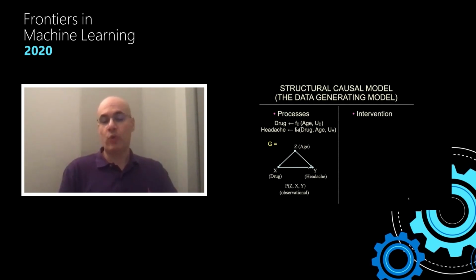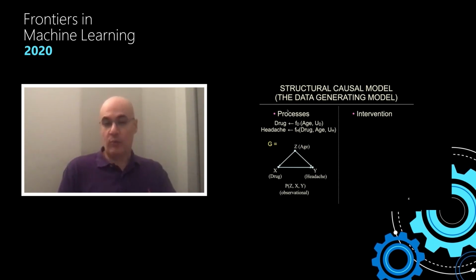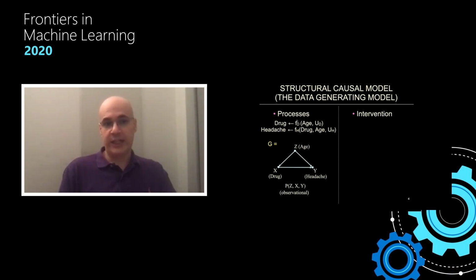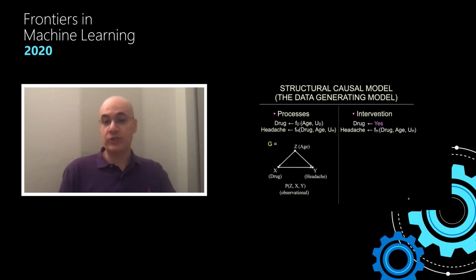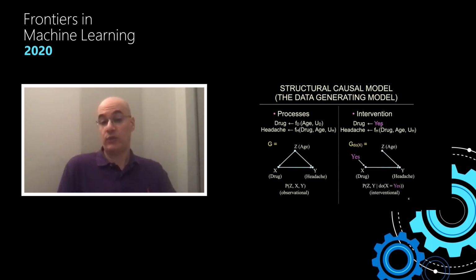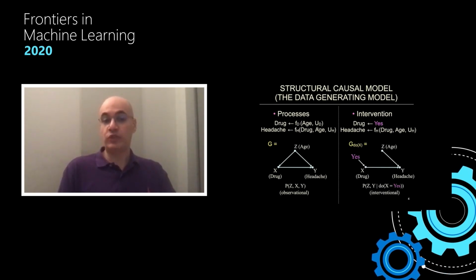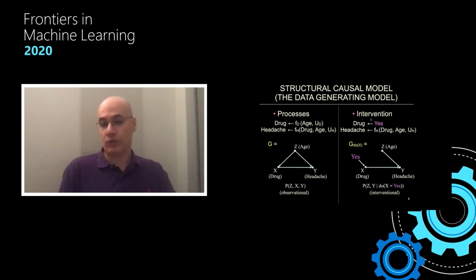Causality is about when you go to the system and you change something, or you overwrite some, as computer scientists like, we overwrite some function. Here we like to overwrite the equation, the natural way of how people are taking drug. Here drug is equal to yes. This is related to the do operator in which you overwrite the original mechanism F sub D. In this case, it is do X is equal to yes.